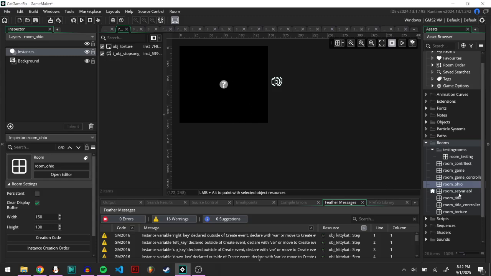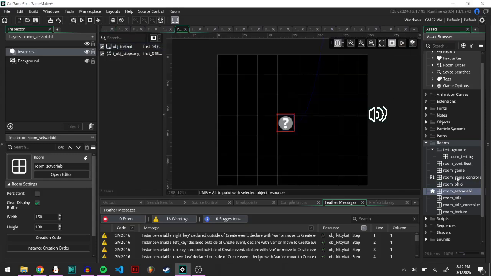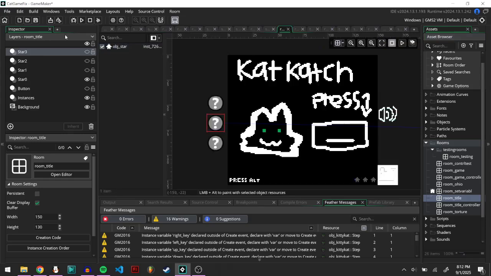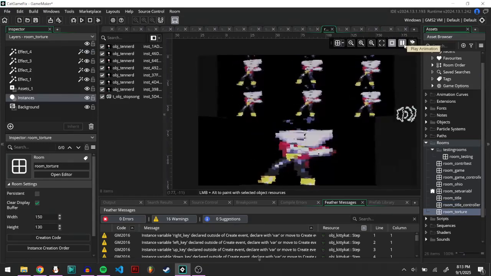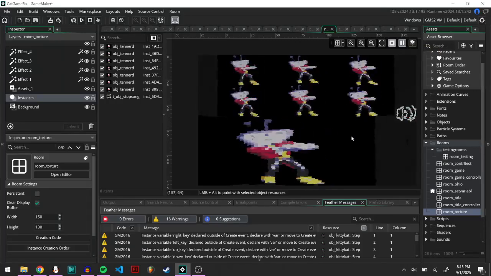There's the thing that plays the cutscene. There's the room that sets the variables at the very start and instantly teleports you out of it. There's the title screen with all the stars and how the stars work: basically, when it detects a gamepad, it shows the gamepad layer. When it detects the stars, it will light up these individually depending on your achievement status. There's the title screen for just the controller, and then finally there is the room for the weird guy. It's really stupid, and I had a lot of fun making it when my friends were over.